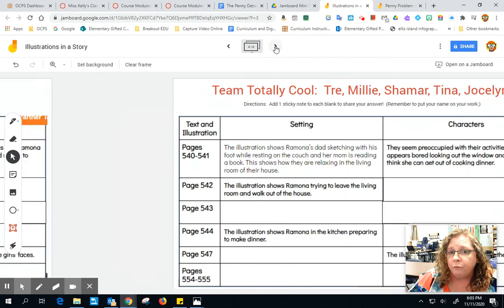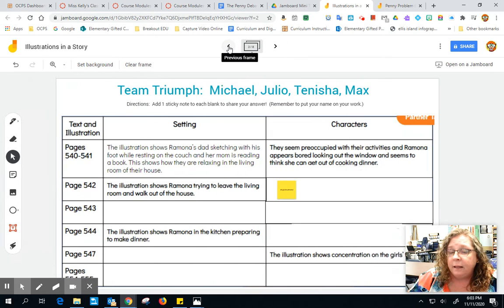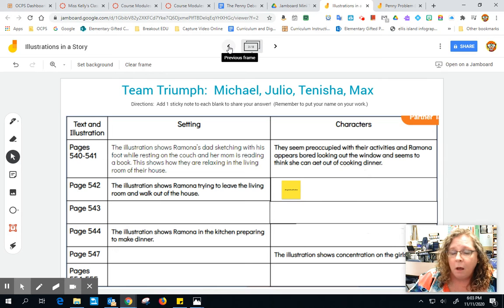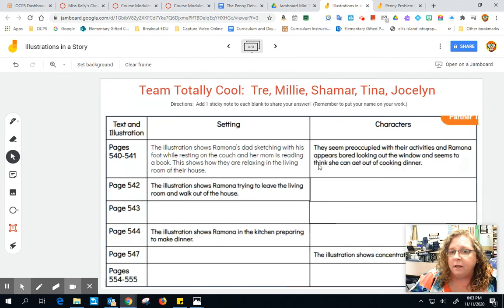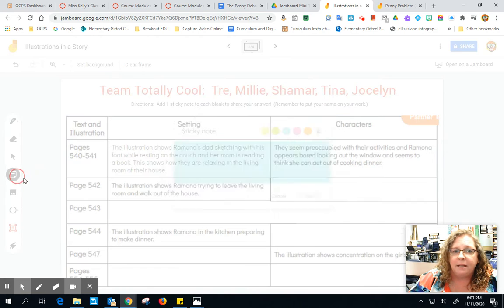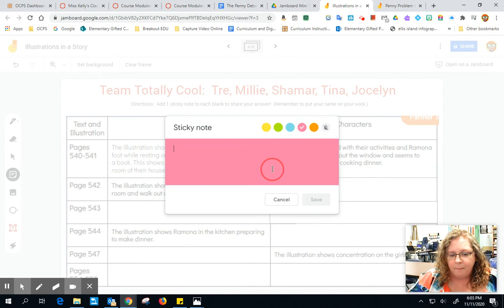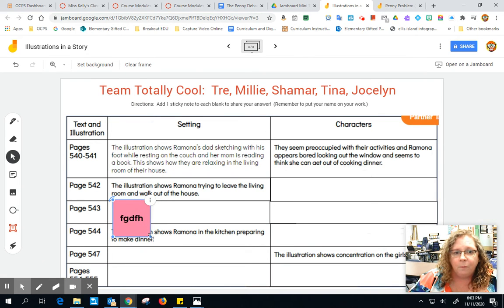So the teams would go and look for their team page. And that would take some training. You'd have to make sure, are you on your team page? Team Triumph, you guys are blue. Why do I see a yellow sticky there? Oops, sorry. That might be a way to kind of color code things so that everyone's on the correct page. If this team is red, they might use the pink stickies. And as they're giving their answers to different things, where it falls in the chart. So that's a way that groups could work on multiple pages.